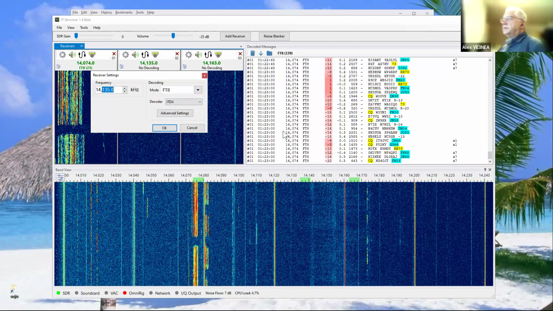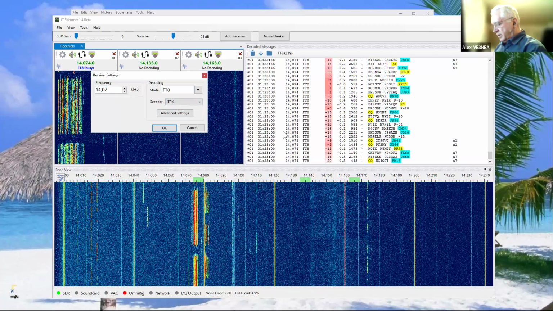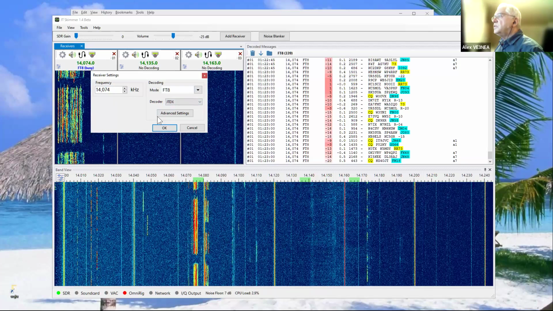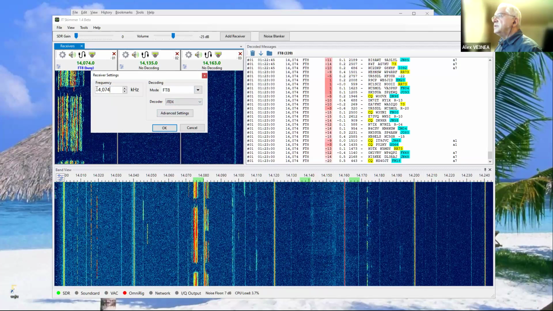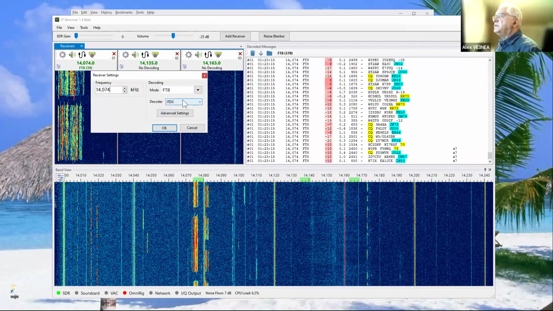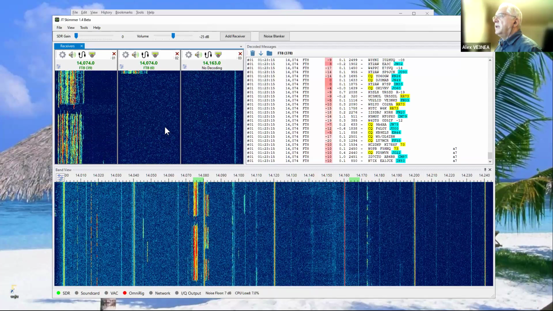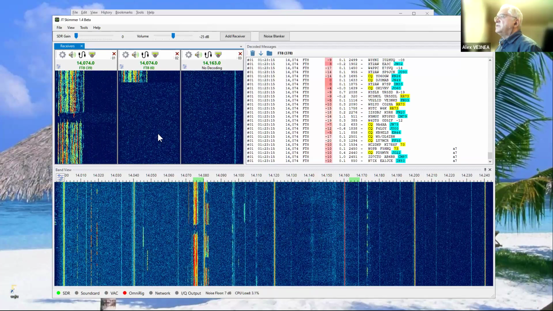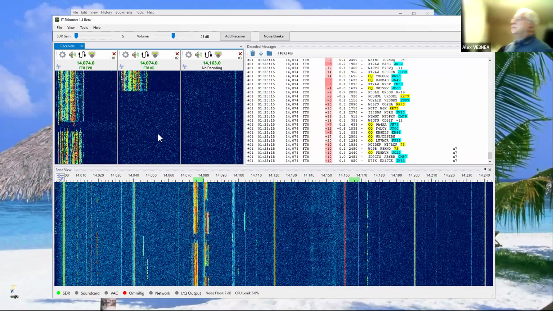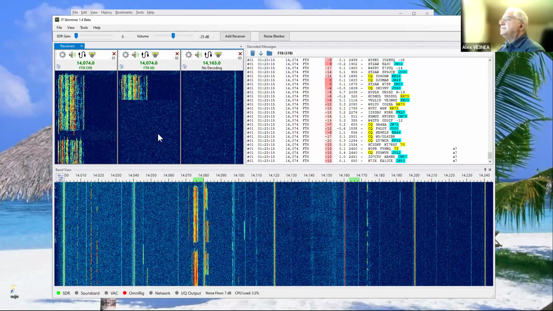So let's do a small experiment. We'll have two receivers on the same frequency, decoding the same mode, but using different decoding engines. And we can just run them side by side and see which one decodes more signals.